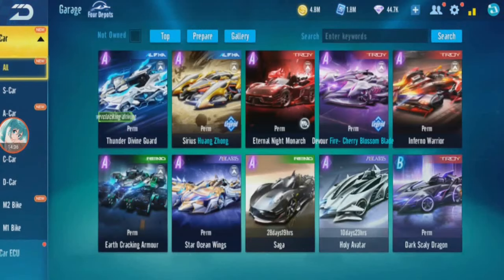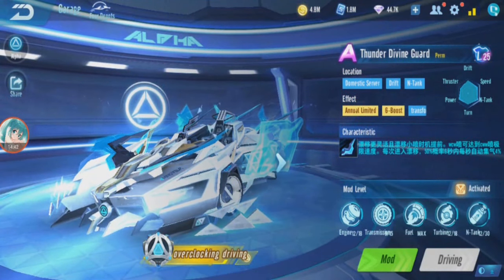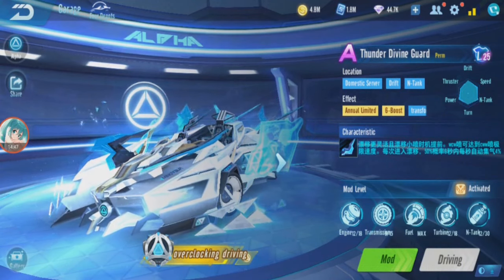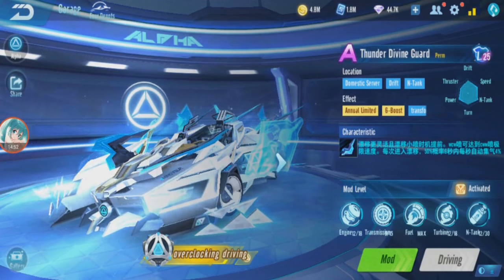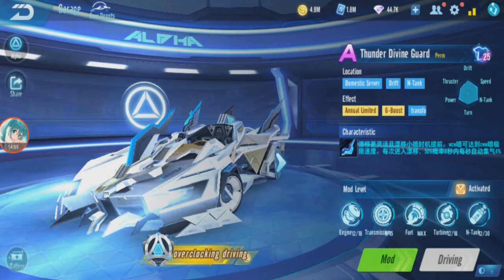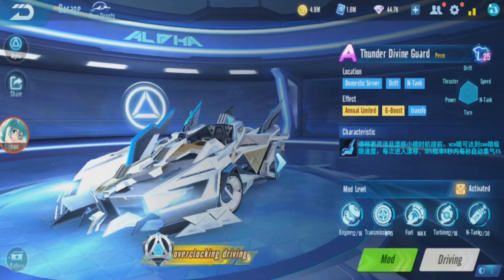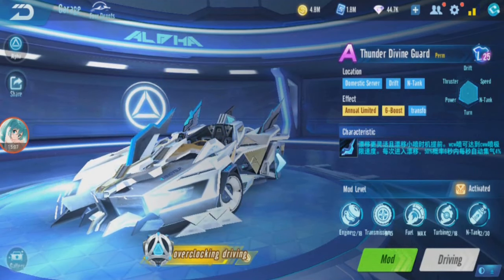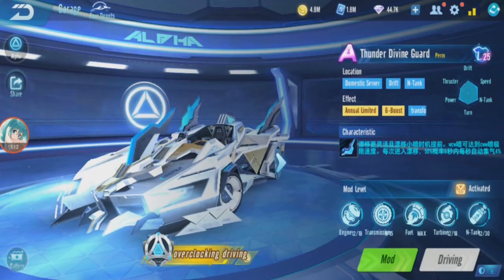Thunder Divine Guard. Recommended for maps that got a lot of straight roads, okay? Train station, North Sea. All those maps that are long, you need speed, right? Okay. And also, since its drifting is strong, Highway 1 also can. Any maps that have a lot of strong turning areas besides Highway 1, like maybe Autumn Story, something like that, because there's a lot of straight roads also, so you can use Thunder Divine Guard also for that.